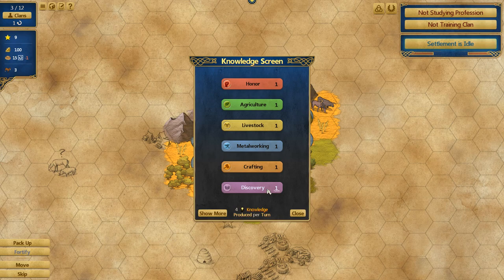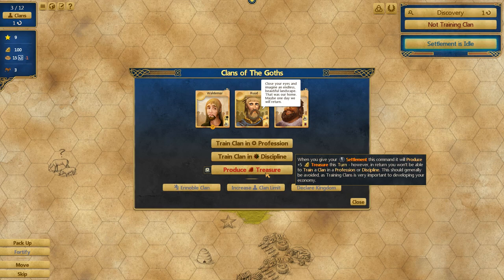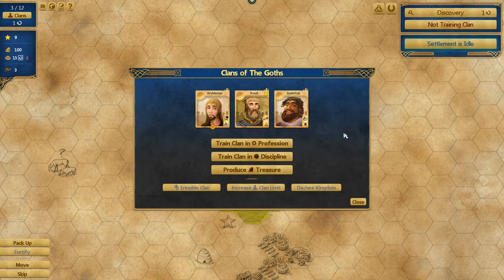We're going to train our clan. Oh, so now there's produce treasure. When you give your settlement this command, it will produce +5 treasure this turn. However, in turn, you won't be able to train a clan in profession or discipline. This should generally be avoided, as training clans is very important in developing your economy. For sure. But this is great, because now when there is nothing else to do, I love being able to produce treasure. Great change. All right, we're -1 food off the bat.